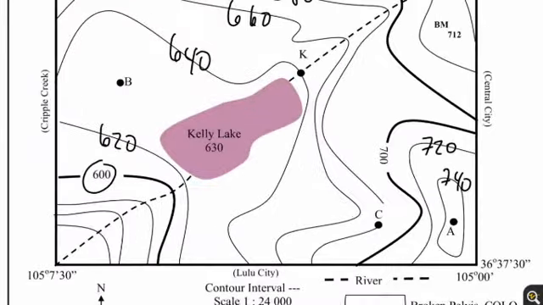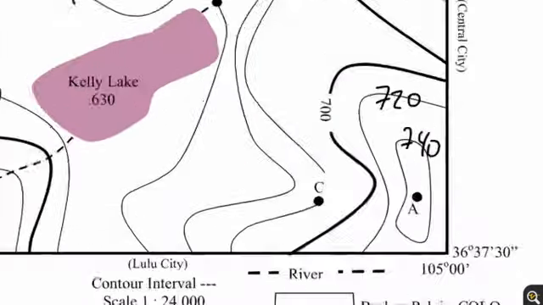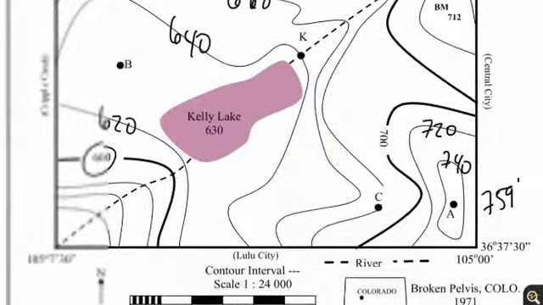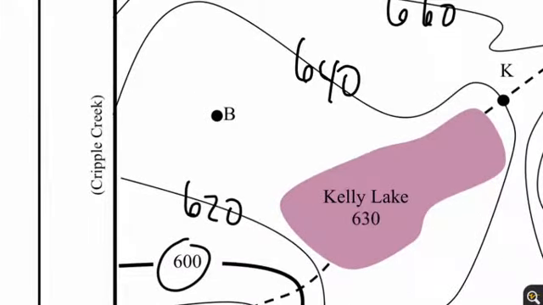All right, so looking at these, from one to another, point A is right over here in the bottom right-hand corner. The max elevation for that hill is 759 feet above sea level. Why? Because at 760, I would have to draw another contour line. So we have to assume the max possible elevation is as high as you can go without having to draw another contour line. Point B is a range. It's over here in the center left. It's a range of 621 to 639. It can't be 620 or else it would be right on this line, and it can't be 640 or else it would be right on this line, so it has to be that range between them.